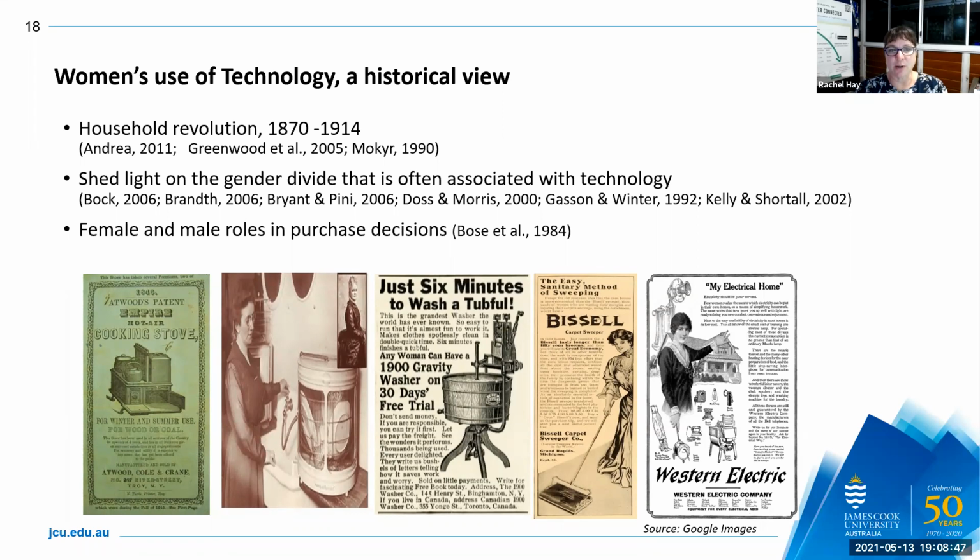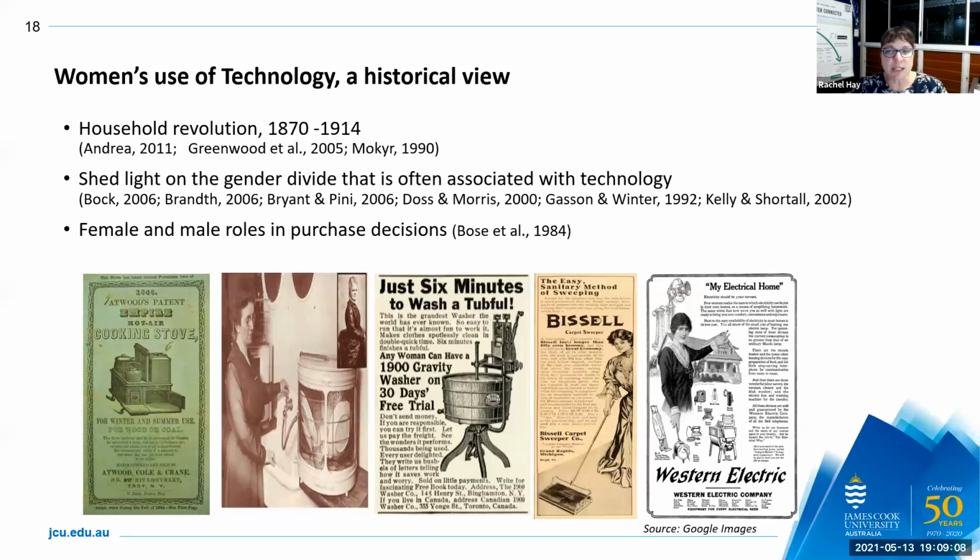But if we're looking at historical writing around why women adopt technology, there's very little information. There's certainly nothing that I could find at the time about how women approached the adoption of technology. It just simply states that technology was adopted because it made life easier. So we know it's more than that, but there's not really any writing around that.